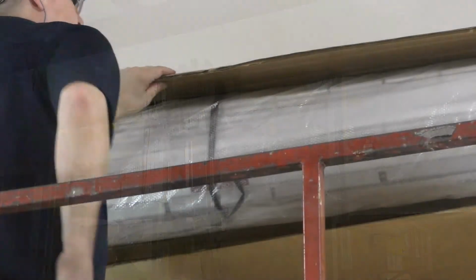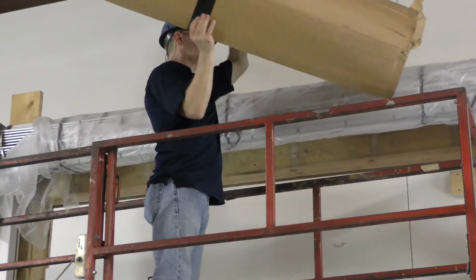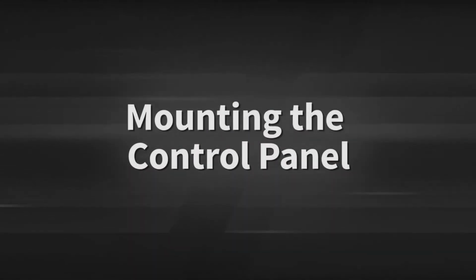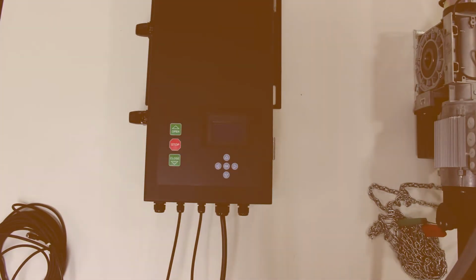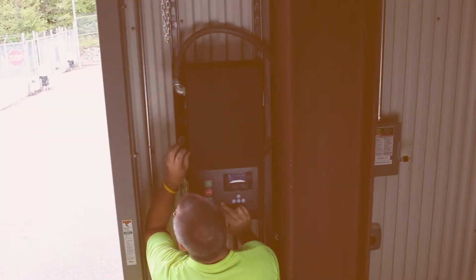At this point, the packaging can be removed. At this time, you need to install the Apex Smart Controller control panel. Here's how it was installed for the 300 series door. When you look at the Apex Smart Controller, note that there are 3 wires already attached. Do not remove them. The control panel is mounted to the wall using bolts.